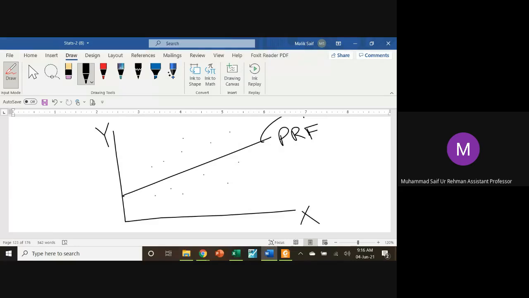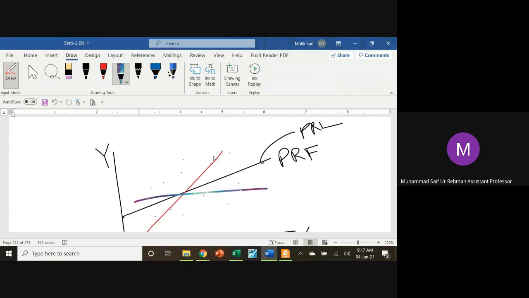Okay. So what will be the situation? The situation will be like this, that for everybody there will be a different regression line. So let's say this red line has been obtained by Mr. A. Some other person is going to obtain another line, and that is this line. Mr. B has obtained this line, according to his dots. So how will he obtain this line, and how will he obtain this line?